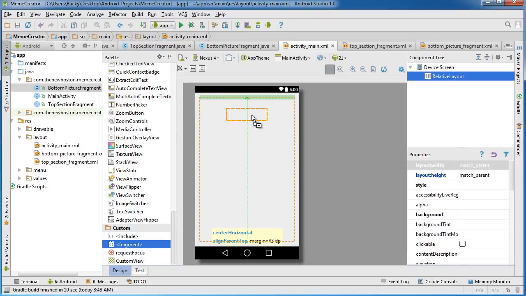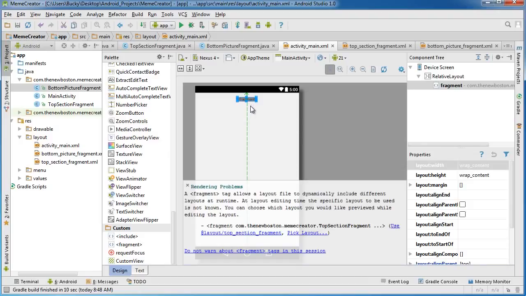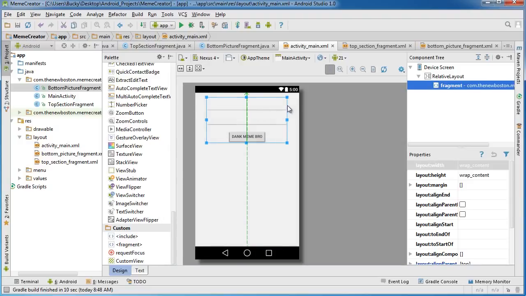So from here it says, where do you want to place that fragment? Well, let's just go ahead and plop it in the very top center. And now it says, okay, you have a little issue. I don't know what your fragment should look like, and I really don't know why this pops up. I think it's going to be fixed in future tutorials, but if you just click this right here, it says use this one. Then it says, okay, that's what I'm using. That's what this fragment's going to look like.